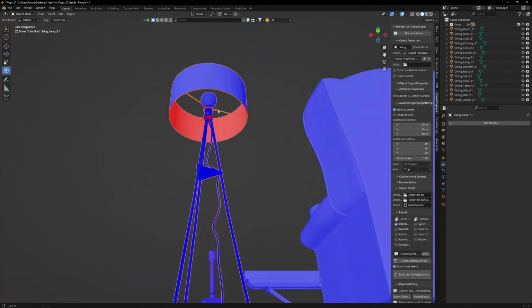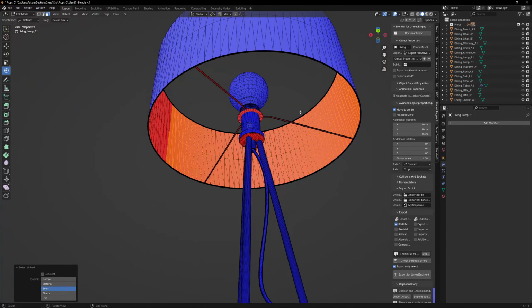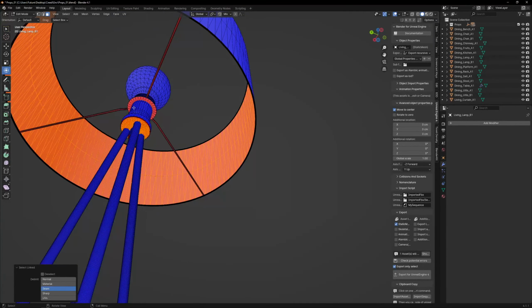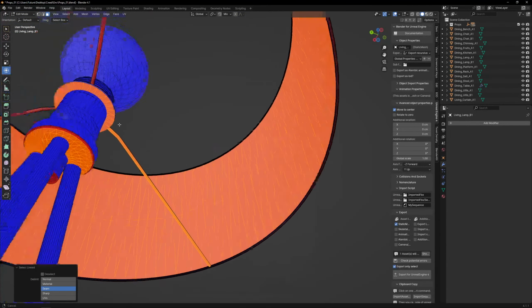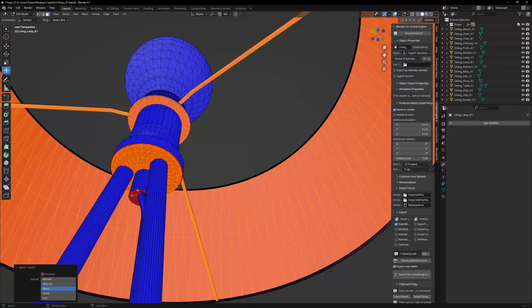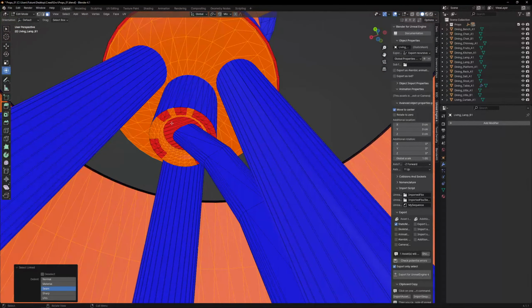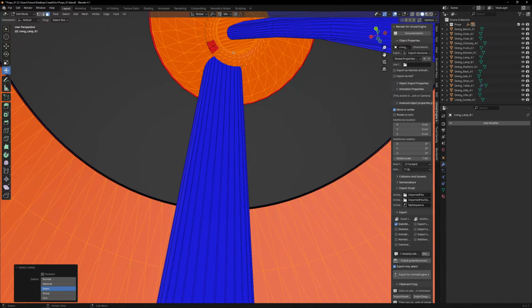Let's see. And then we have a bunch of tiny pieces, which could be because all the different smoothing groups break it apart.